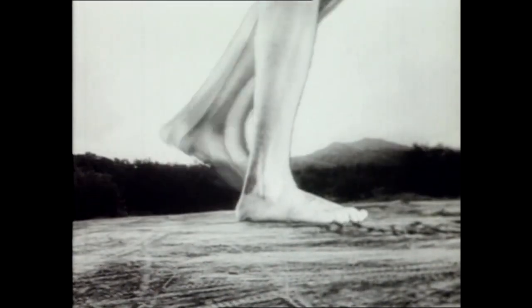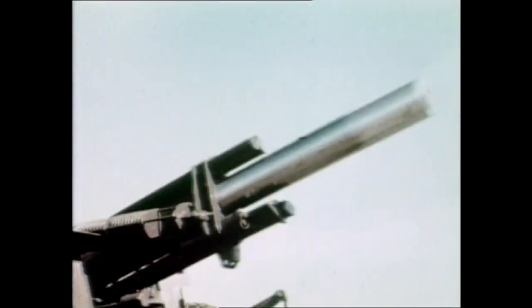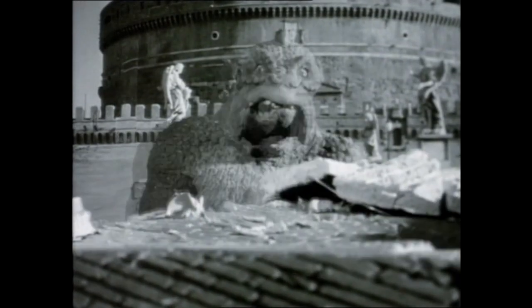As you now know, there's a lot of giant monsters, but of course they're just here randomly. These segments did make me realize how few of these I've seen. Konga's alright, I like Reptilicus, and I really like the giant claw in 20 Million Miles to Earth. But aside from those and the Toho ones, I haven't actually seen those giant monster films mentioned above. So it was pretty cool to see some clips from them.